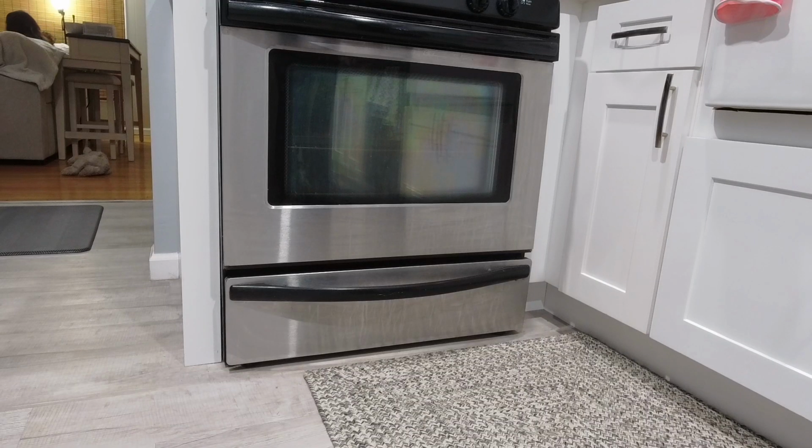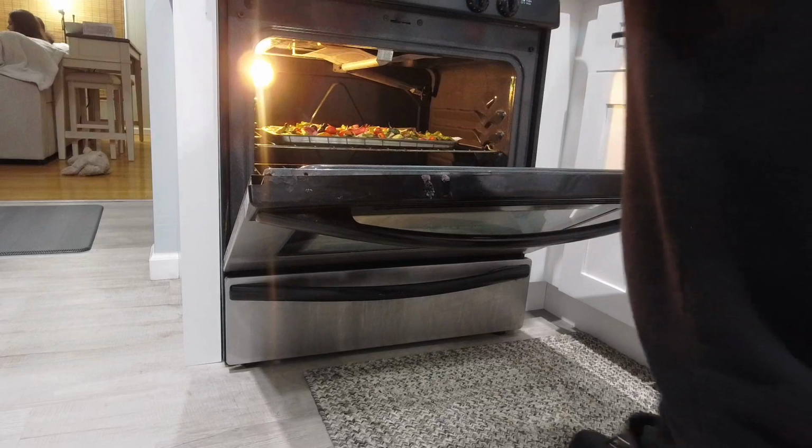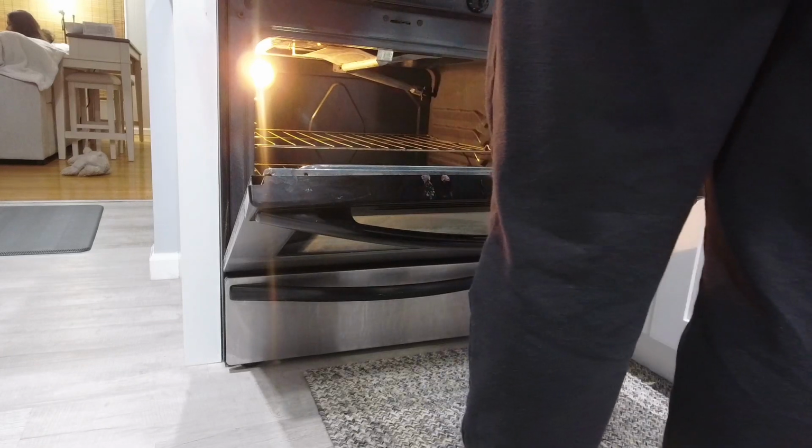Once 20 minutes is done, we're going to take it out of the oven. Now, why are we going to do this? Because we are going to then be adding the chicken. So once I take this out, be careful, it's going to be very hot. Make sure you're wearing oven mitts.